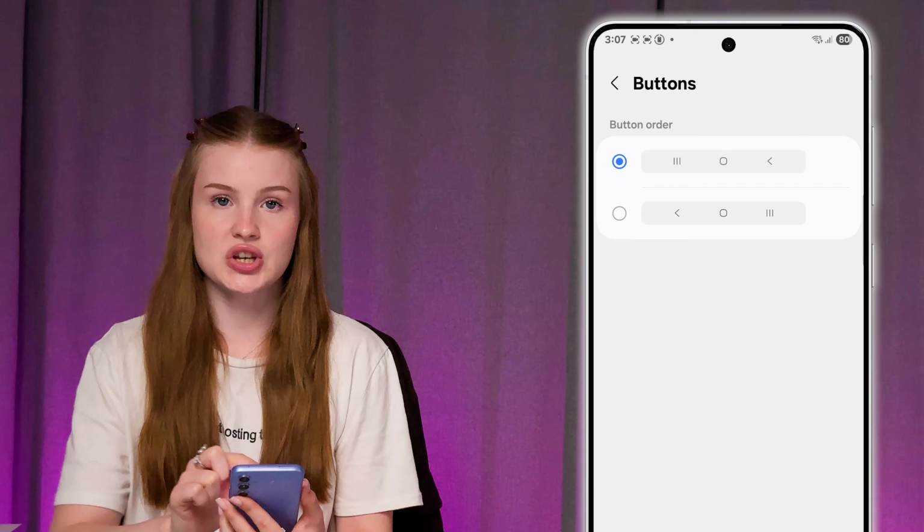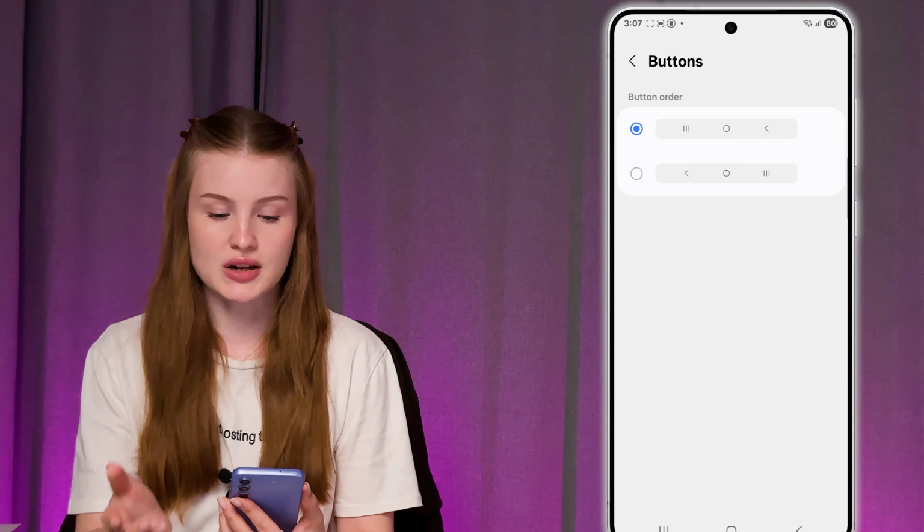But they removed this feature, and now with the new update, the only option for you to get rid of this line is to switch back to the buttons. So I'm going to show you swipe gestures again, and if I click on more options, I got only the option to increase or decrease gesture sensitivity, but not to remove the line itself. So again, the only way you can get rid of it is to switch back to the buttons, and here you can also change the button order.